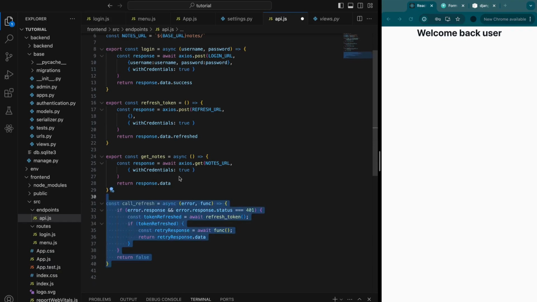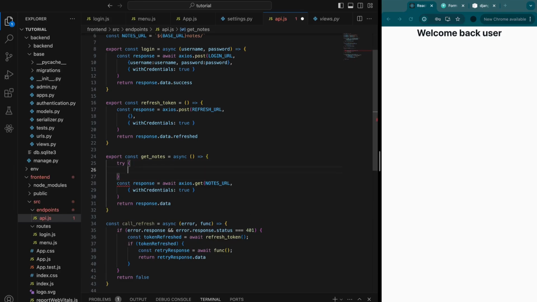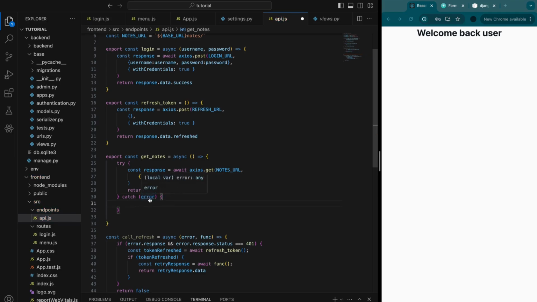So this is going to refresh our token, and then we can call this in a try catch. So we'll try this, and catch the error if it occurs, which could be if our access token fails. And then we're going to call refresh.